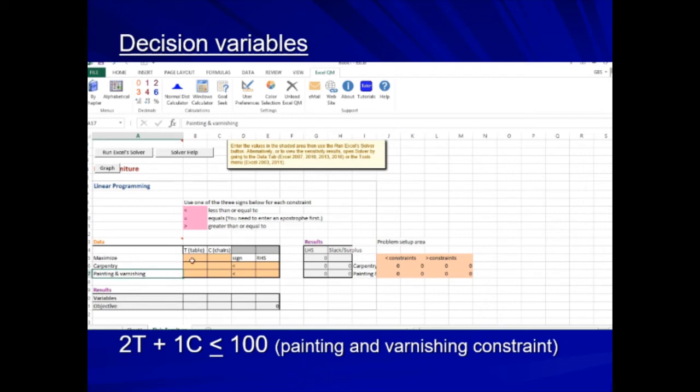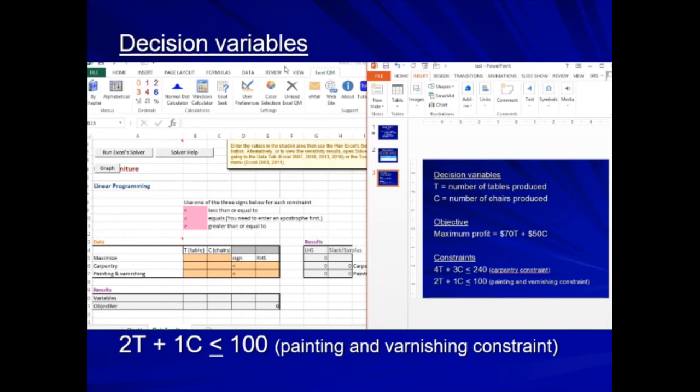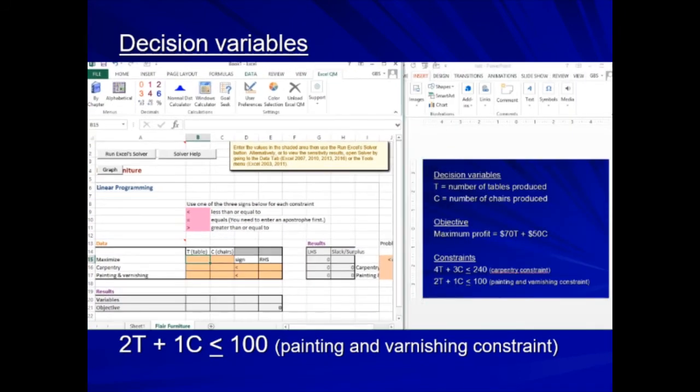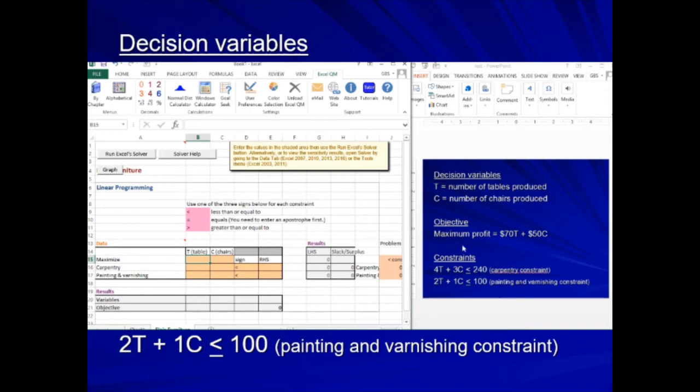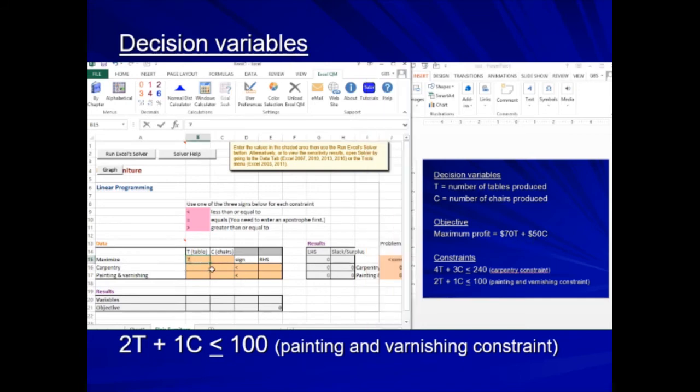The next step is we input the data here in the shaded portion. The given here for the objective is to maximize profit, so the function is 70T plus 50C. So we put the 70 here, then 50.